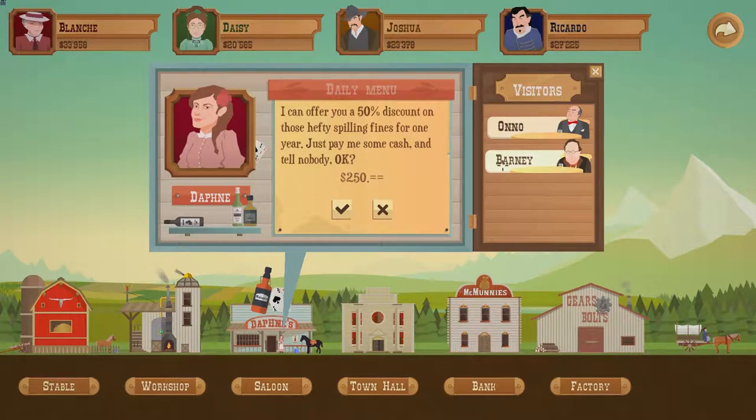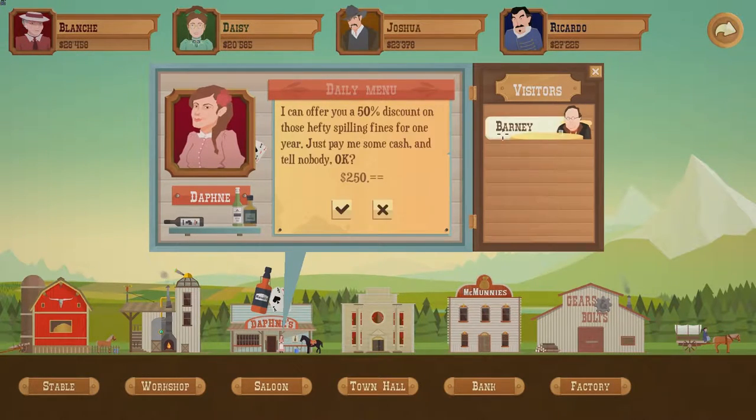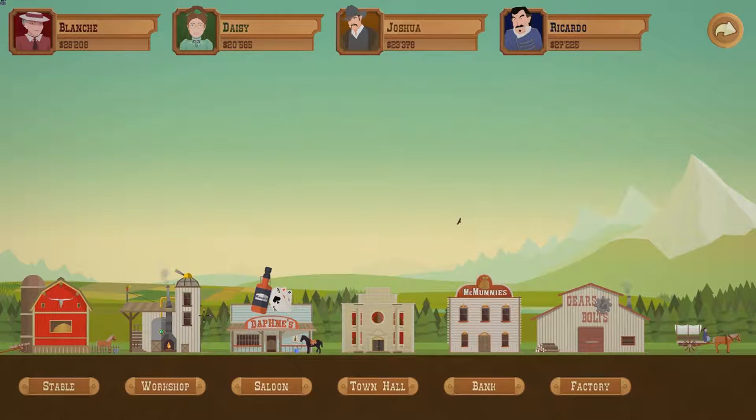92. Hefty oil spilling, fine. That's not bad. 250 is not a ton. And I like that. I'll take that one. And I don't plan on spilling oil, but 25. Yeah, I'll take that because it's just a cheap cost.